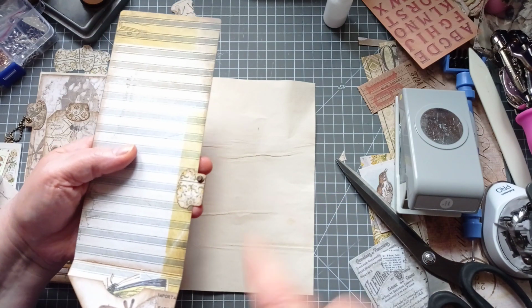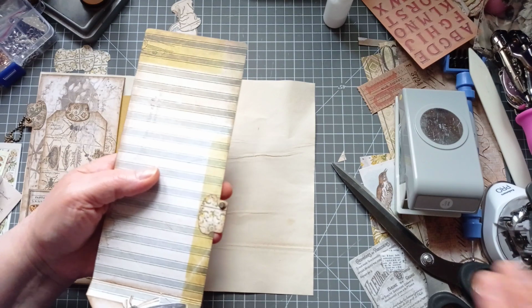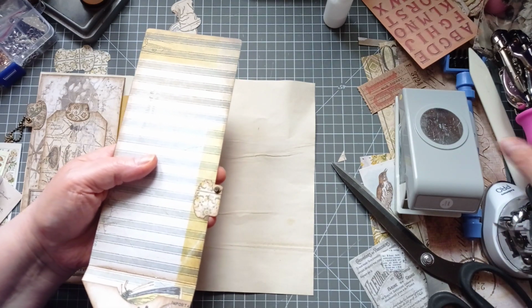People may have noticed that finger blade I had on. I took it off now. It's gone. Binned. Goodbye, finger blade. It was just going to cause me an injury.